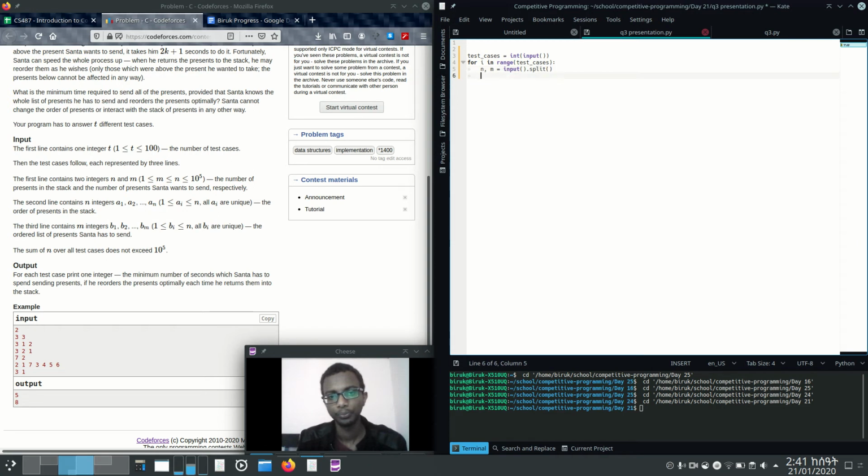Then we need the entire list of a, which we can turn into integers while we're here, and also our b list. We're guaranteed that these are unique integers. We'll use that later.